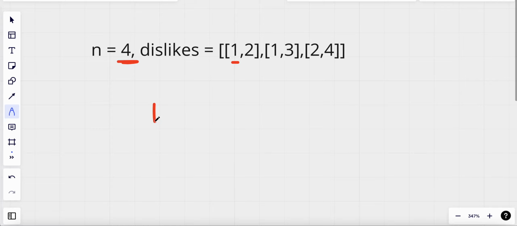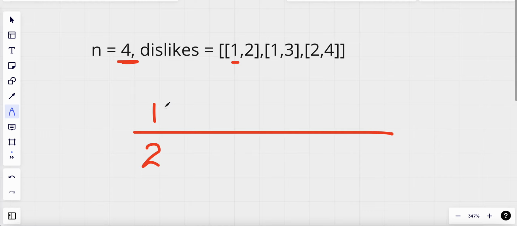So let's look at how our groups are going to form. 1 and 2 are in different groups. Now again 1 dislikes 3, so different groups for these two. Since 1 is in this group, 3 should be in a different group, right? Again 2 and 4, since we have 2 in this group, 4 should be in a different group, so we put it in this group, and this is how we are able to form the groups.